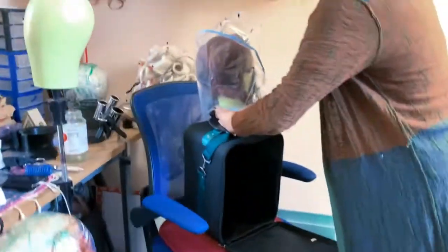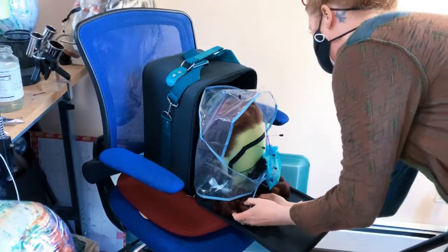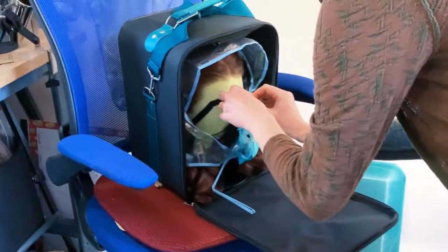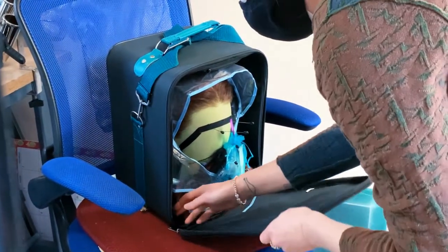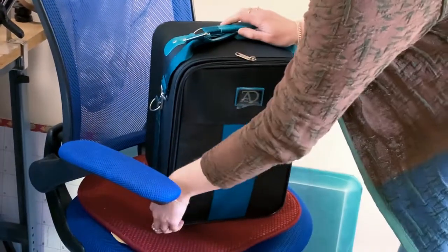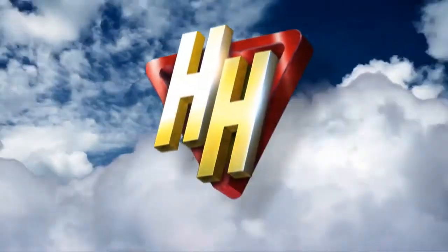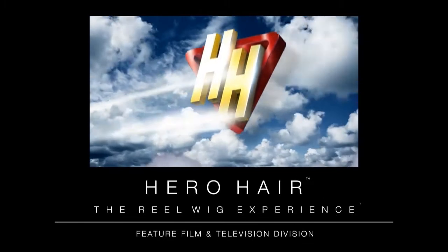Demonstrating again with our fully cut and styled screen-accurate reproduction of Judy Garland, Jane's newly remastered wig — while delivered to the production in its industry-standard raw, uncut, unstyled build state — is shipped the very same way in our studio's exclusive custom transportation and storage case, stabilized atop the build block and draped with a sturdy protective shroud for its journey to HMU, where it was expertly cut and styled for its episode debut by Schmigadoon department head hair Julie McAfee. Rather than a simple refronting, the production received, for all intents and purposes, a completely new, fully redesigned custom wig shining like movie star gold — thanks to Hero Hair and our signature process offered by no other wig house on earth.